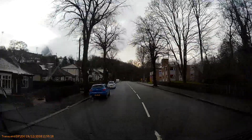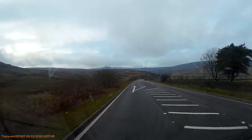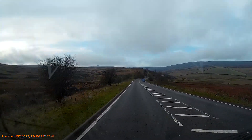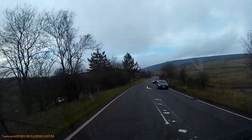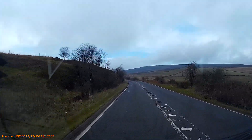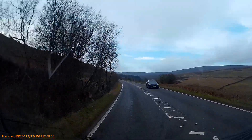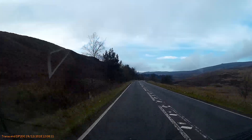We'll drive out into the countryside now. I can't believe that it's nearly one year - it will be on Saturday - since I stopped travelling this way to work. I used to work at the cement plant out in the Hope Valley. And then I retired - I took early retirement on the 22nd of December. So on Saturday it'll be one year since I've had to work, and I've never looked back. It's one of the best decisions I ever made.